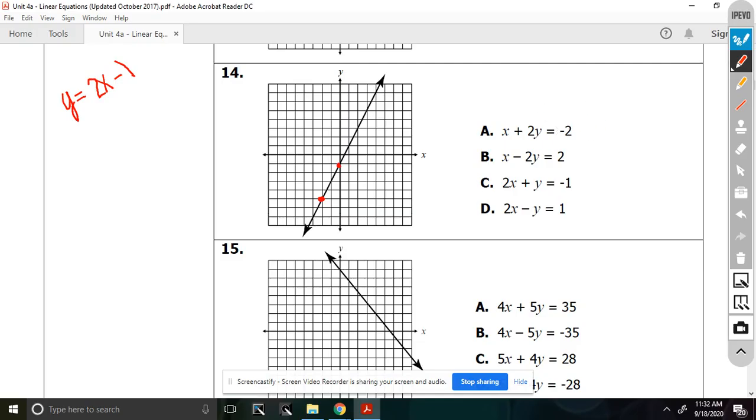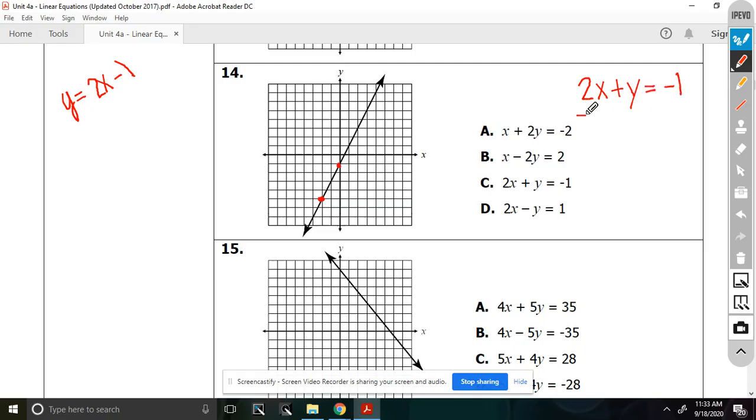So we're going to start with these. And I know that my x needs to be a 2. So this doesn't have any coefficients. So if I brought this over, I know that it could be negative and it's going to have to be divided. So I'm actually going to look at C and D first. This is just an educated guess that I'm going to take because I need a 2x. It might work, it might not. So we're going to try. I'm going to start with that top, the C, and we're going to do 2x plus y equals negative 1.